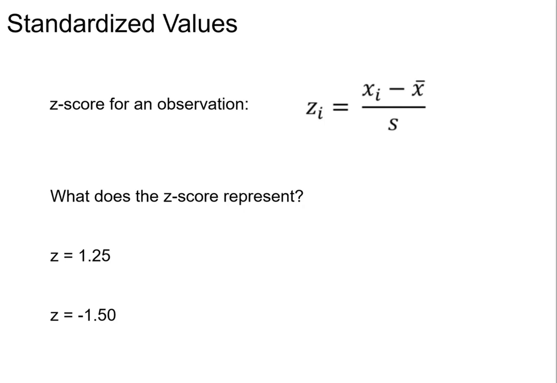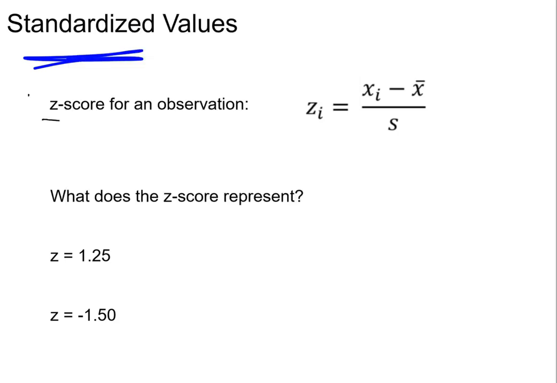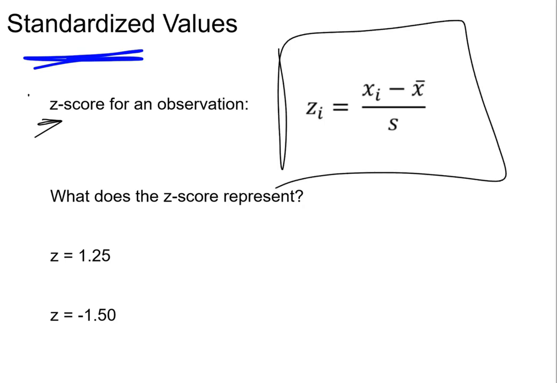Another very common tool that we can use is called standardizing, right? We can look at standardized values. So to standardize something, that's when we come up with a z-score. And again, this is probably pretty familiar from your Stats 1 class. This formula has some things that look familiar to us, right? In our numerator, all we're doing is looking at the mean deviated value, but rather than leave it in the units of dollars or whatever it is we're measuring, we divide it by the standard deviation. So in essence, what the z-score represents is it's counting up the number of standard deviations away from 0.